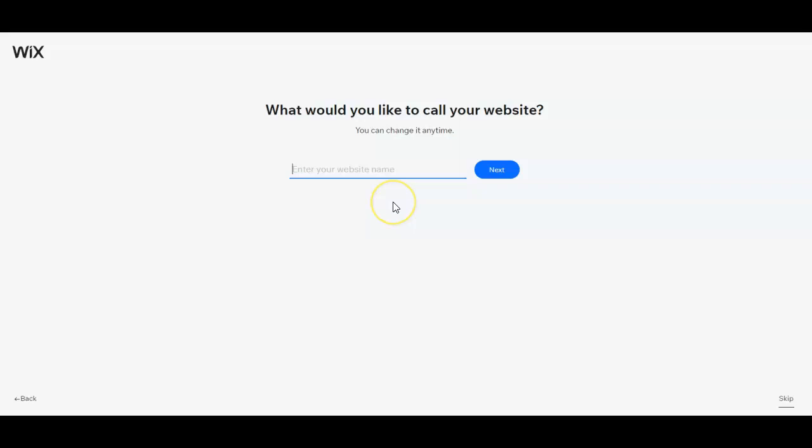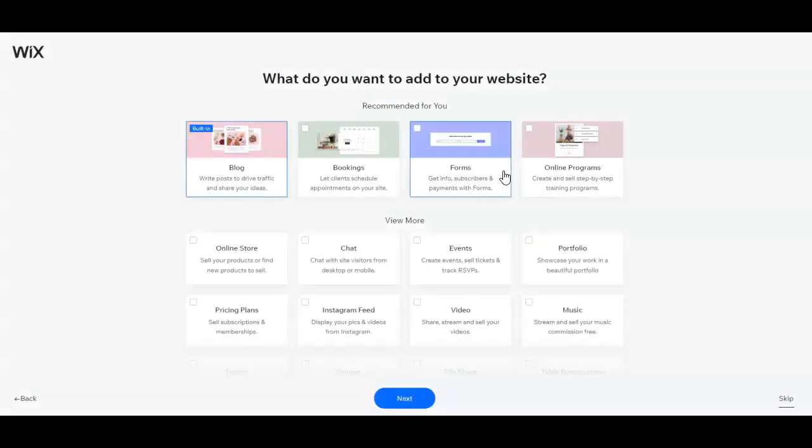Now, I don't care what you call your website as long as you call your website something school appropriate. So in my case, I would put ISV Technology Classroom, something to that effect. You can put your name and then put website. It doesn't matter. Just like I said, you want to make sure that it's school appropriate. Okay, go ahead and click next.